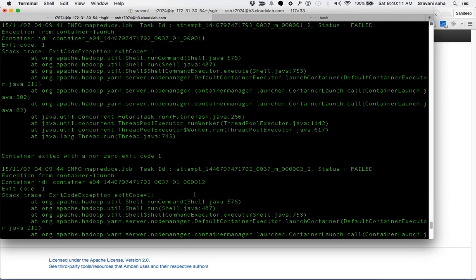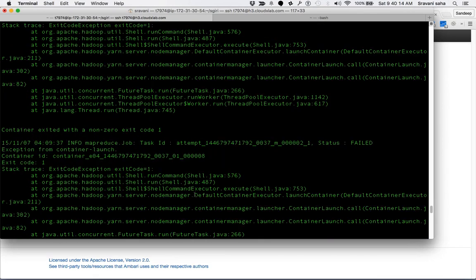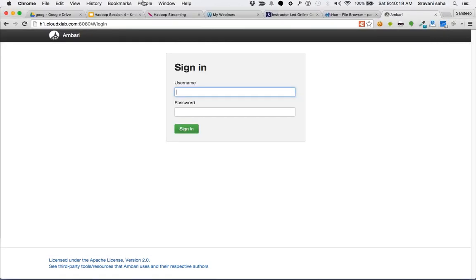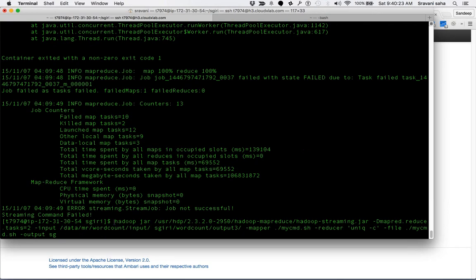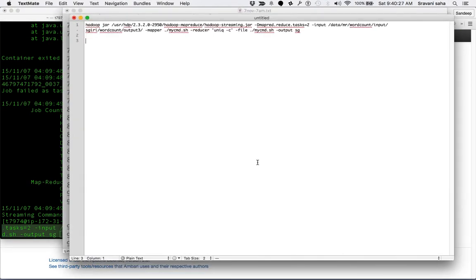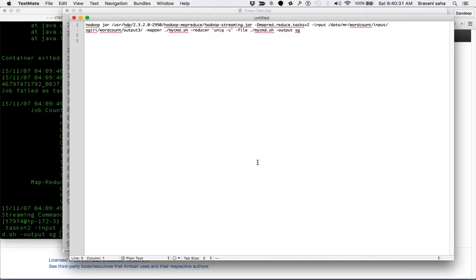It says the job has failed. Why is the job failing? There must be some error somewhere we are doing. And let me just go through the command line clearly. Okay, it's Hadoop jar. This is our map streaming. These are the number of tasks which we are executing.